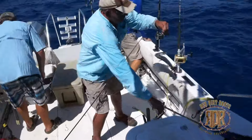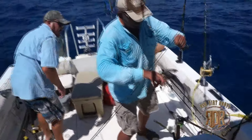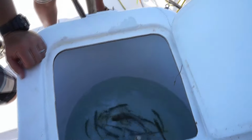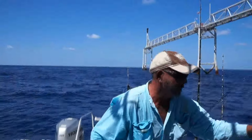Yep, that's what was down there. You know, I could sit there and do this all day long. I don't care how hard I try, I can't get that topwater, freshwater bite out of my system. We're gonna do it again. You already lost your bait, too? Big cuda, you say?